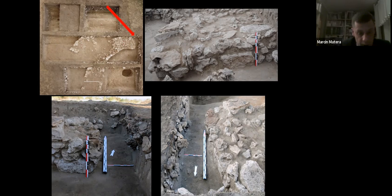To the north of the gate and the tower, the presence of a defensive ditch was recorded. So far, only its counterscarp has been discovered. It has been dug in the virgin loess. The total width of the ditch is yet unknown, nor is its full depth known. However, by subtracting the deepest point of the ditch that has been reached so far from the foundation level of the defensive wall, its depth must be at least 2 meters 50 centimeters.